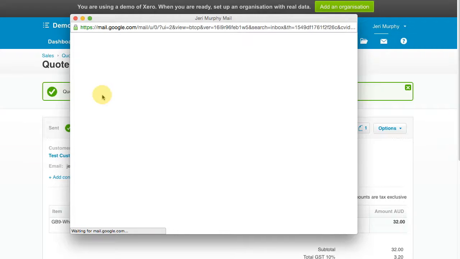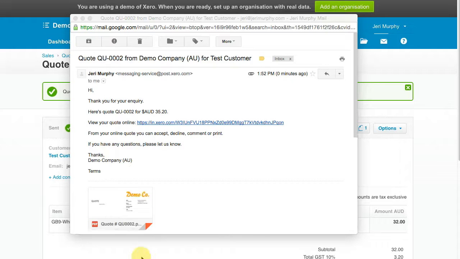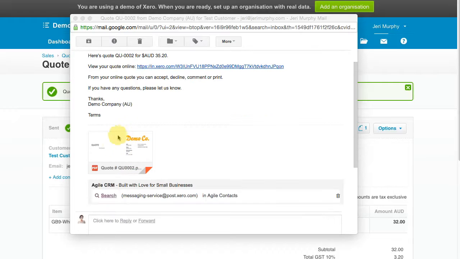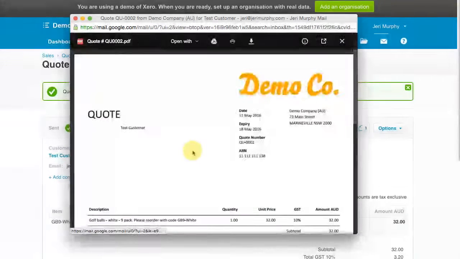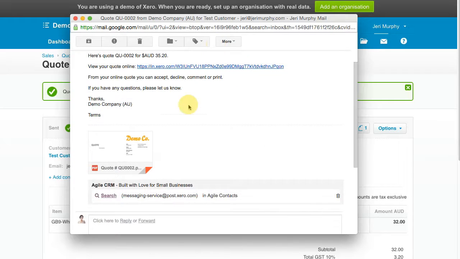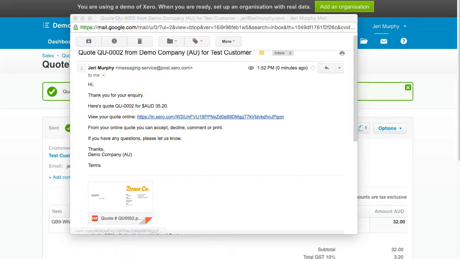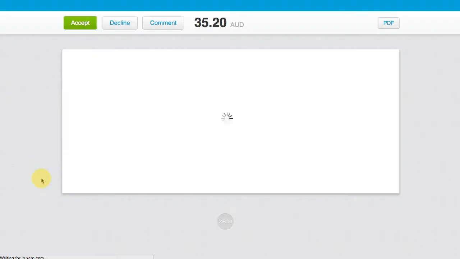You can see that it says, thank you for your inquiry, here's quote 2 for $35.20, and here's your quote. It's a quote PDF, but where's the files? I'll just double check that the files aren't attached. The files aren't attached there. But if I click on this online invoice link, then I can get those files.